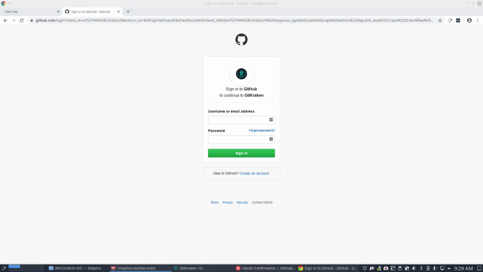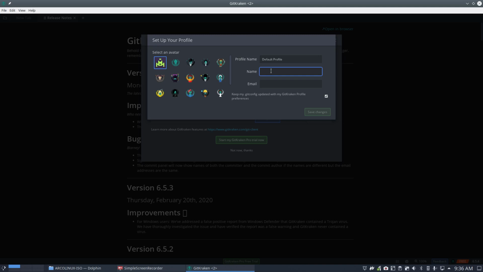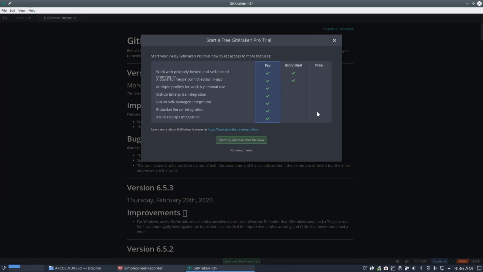So I'm gonna pause here. So I used my login from GitHub. I used my password from GitHub. And then I get this one. Select an avatar. These strange things. All right, so I have default profile. I have a name I can type in. I probably can skip all that, but I'm gonna do it anyway. Well, nah. Eric.dubois@gmail.com. I do think, oh, look at that, my image, nice. Save changes.